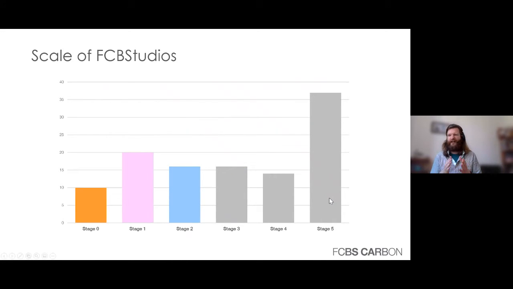And so we're looking at stages 0 to 2. At stage 5, nobody's going to thank me if I turn up and tell the contractor that they're going to change the framing system on their building. I think pretty much everybody's going to hang me out to dry, or at least shout at me, and quite rightly. So this is where we're really looking at stages 0 to 2, and this is where, as an architectural practice, we're probably a bit more alone. Maybe we don't have an engineering support system with us, or sustainability consultants. Maybe it's us and the client, trying to get those ideas across, and this is really where FCBS Carbon's born out of.